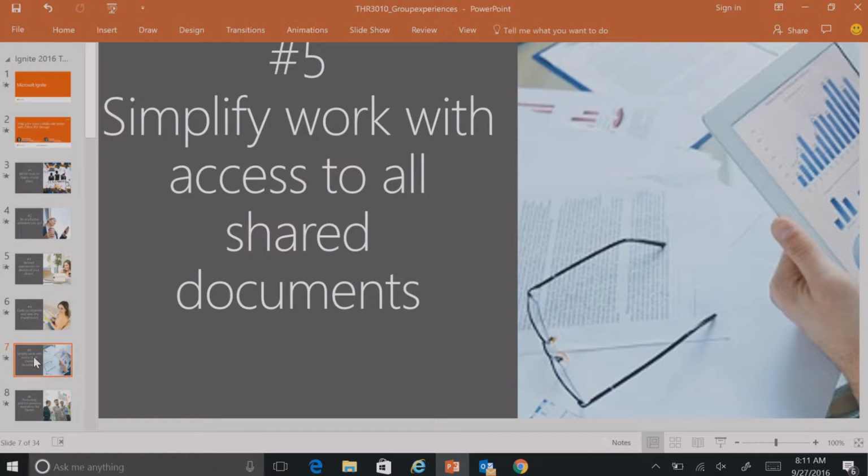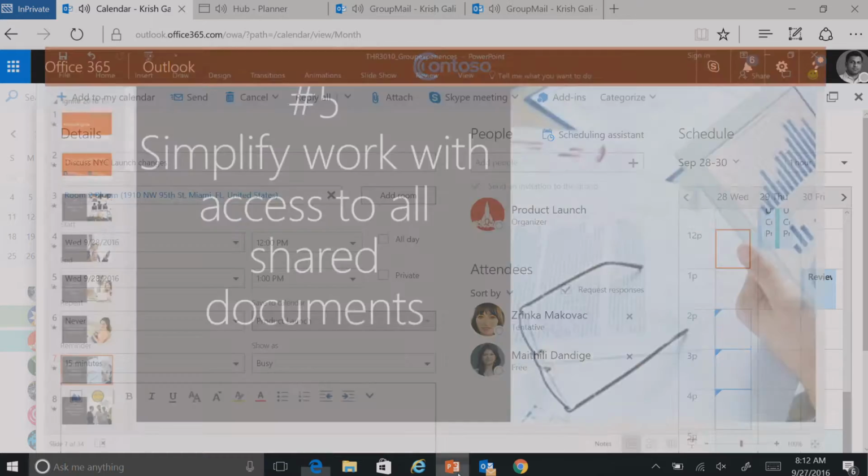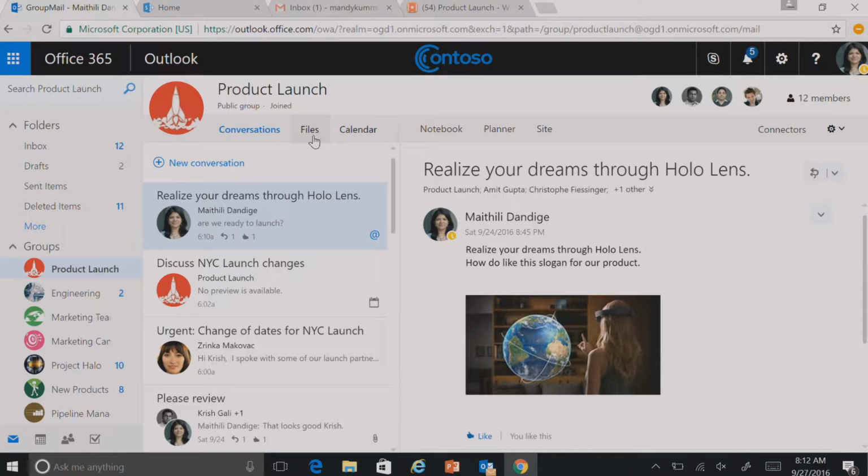All right. The next favorite feature, this is my favorite feature, is about file collaboration in groups. And our promise is that we really simplify the access to all shared documents. What I mean by this is, imagine a file you've shared with the team, whether it's an attachment or a picture or a cloud document. How many times have you been in a place where you're looking for the document and you can't find it? What we've done with Office 365 groups is every document you share with the group is now uploaded directly to the group's shared document library. So let me show you that experience.